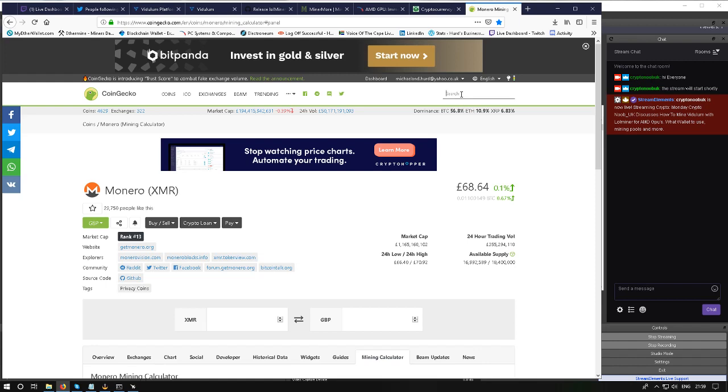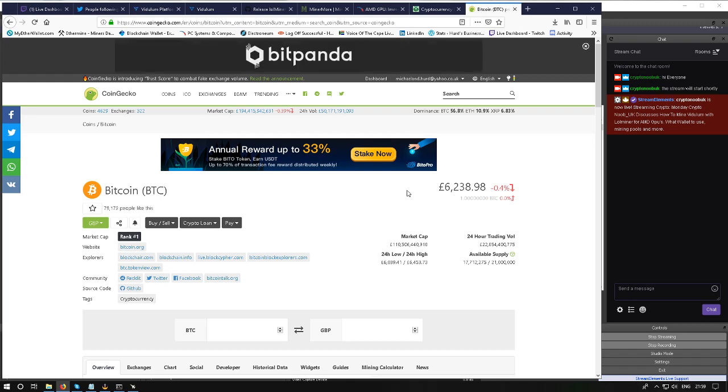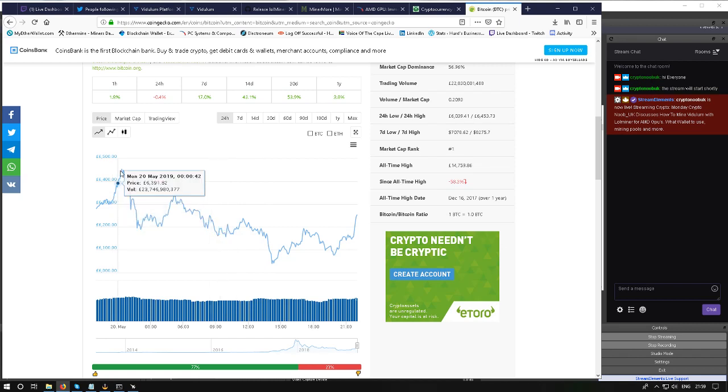So let's see what Bitcoin's doing. It's at present £6,238.98, which isn't bad. And as you can see, from when it was up here on the 20th, it's pulled back a bit, and we're now at 6,253. So yeah, it's pulled back a bit from 6,400, but you have to expect that.